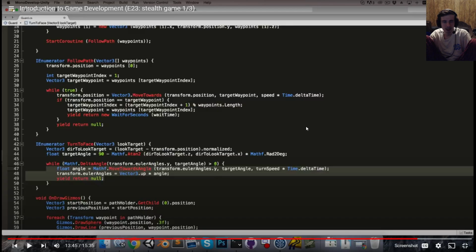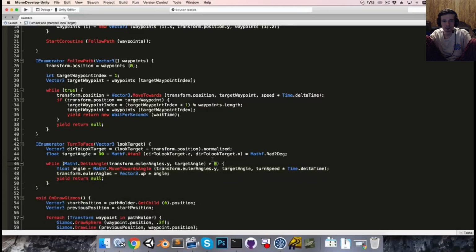Turn speed 90. Now, it's really dangerous actually to just use a value of 0 here, because due to small imprecisions, the Euler angles might never exactly reach the target angle. So it's better to use just some small value here, say 0.05, and that'll be a lot safer.